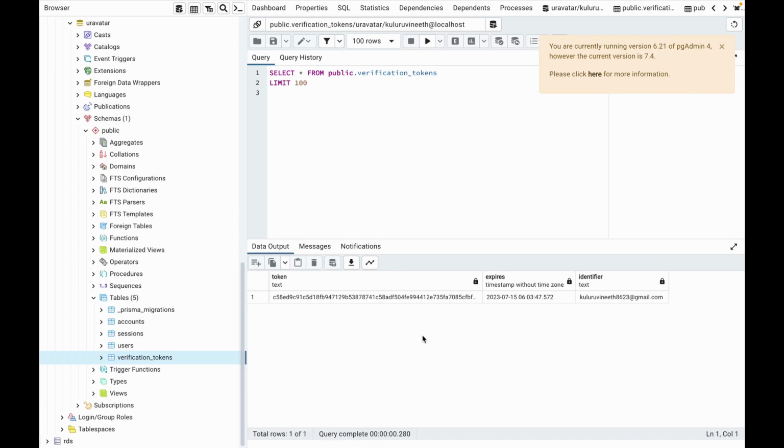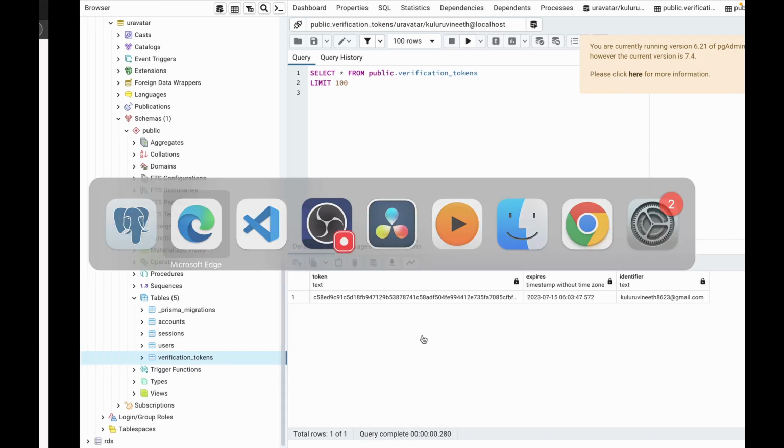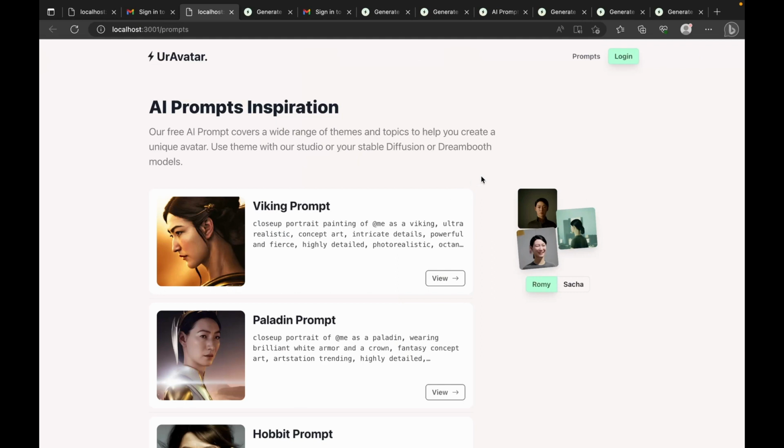In the next video onwards, I will implement the dashboard page. We'll get started with the dashboard page initially and try to design the components that are needed for it, and eventually shift to the studio related page and also the gallery related page, and whatever pages are left. So this is it for this video.